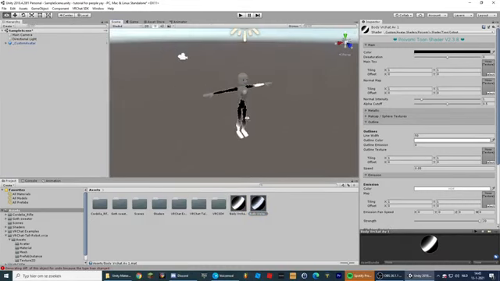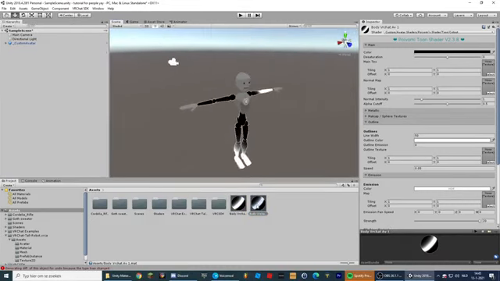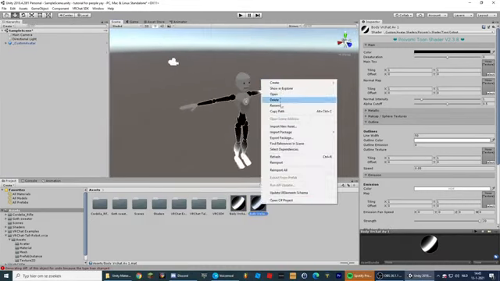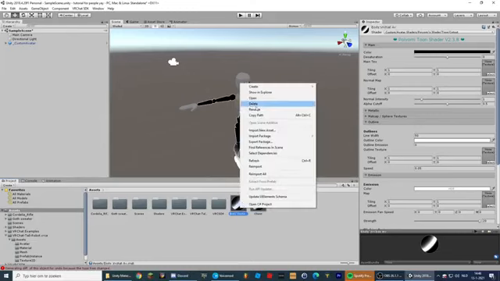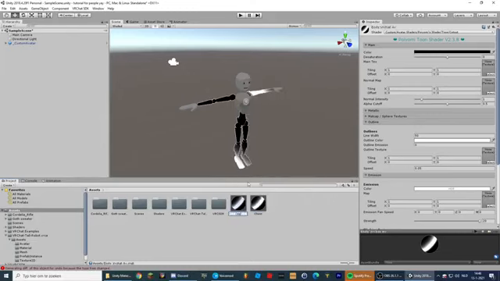So now you can drag the duplicate one. It should have a little one after it like this. You can rename it. Let's just rename this one to chest and rename this one to legs because it's mostly on the legs.